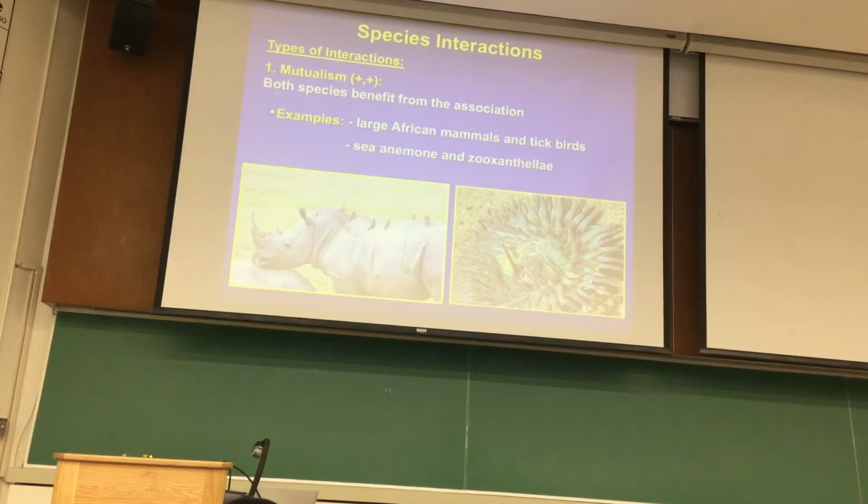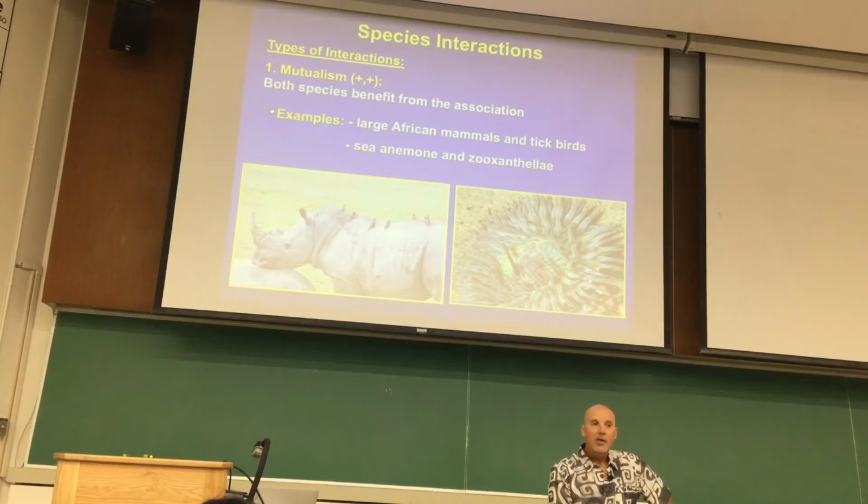And ticks carry diseases. So if you can't get the ticks off, you're not only going to be uncomfortable, but they're going to spread disease to you. Typically your weight's going to go down, you can get sick, you're going to have less what? Babies. But if the birds are there, they go in all the folds, they pick out the ticks, they go right in the ears, they pick all that stuff out, and the rhinos are very healthy, they have more babies. And that's why the rhinos allow it. It's a great relationship for them. What does the bird get out of it? Food. So they're getting an easy source of food.